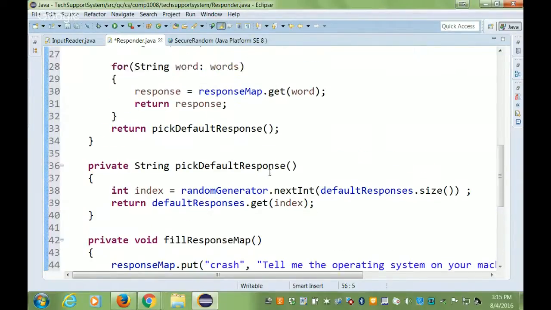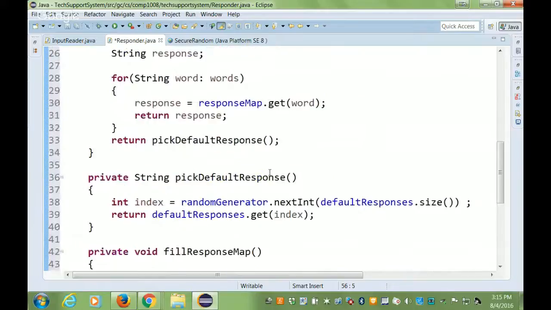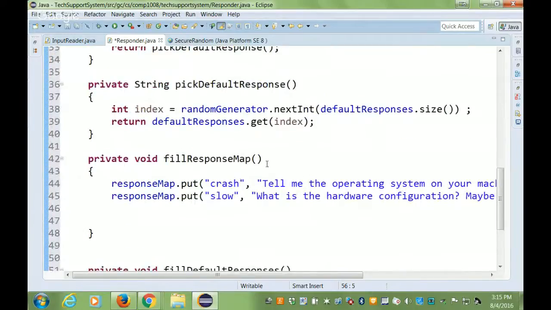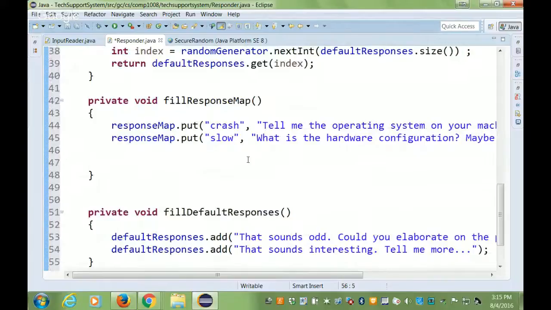Just to confirm, for those population methods that you designed, we could also populate these out of a separate file, right? Oh yes. You can do whatever you like. As I said, you could be using a database. Maybe you have a file of responses and you're populating it. You just have to find the right method to do it. You would most probably not do it like this by putting and putting, but the responses have to be placed somewhere, even if you put it in a file, and then we can copy it. So all you have to choose is the right method.